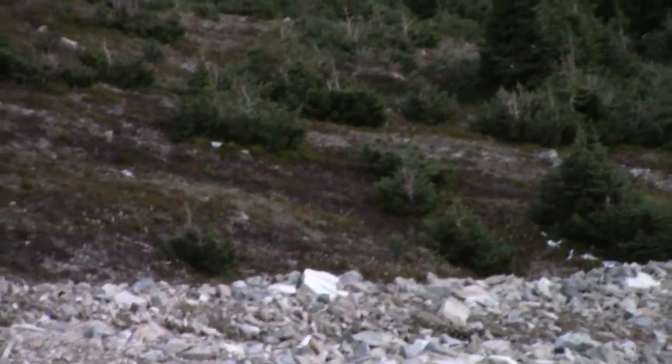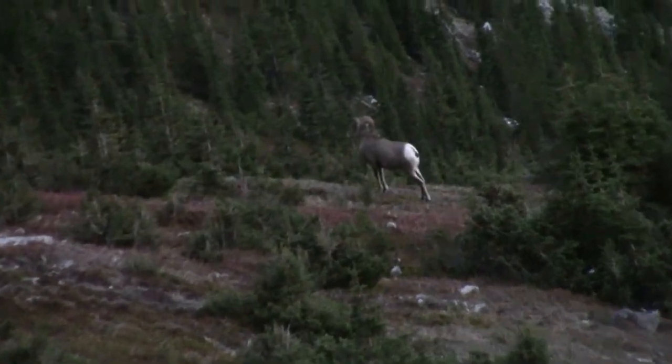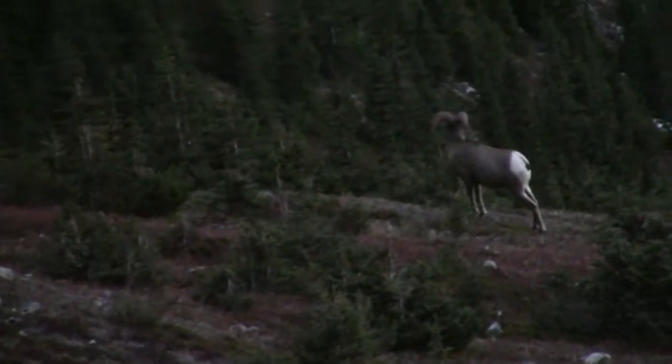I saw a grizzly, oh my god. Luckily I should be able to descend on the other side. Oh no, there's no grizzly. Whew. I thought it was a grizzly. Wow. Just a ram. The other ram went on the left. From this distance at sunset it's hard to identify even the big game.